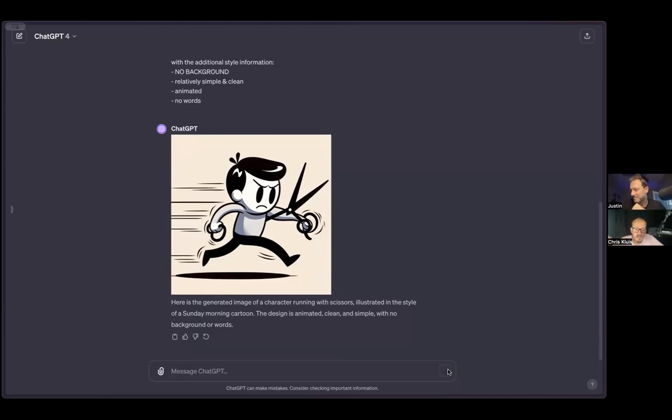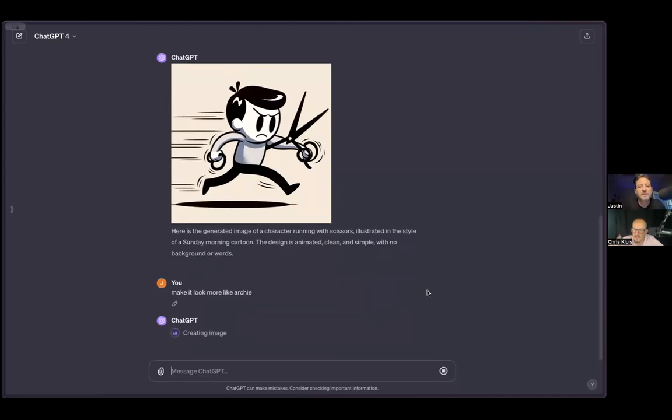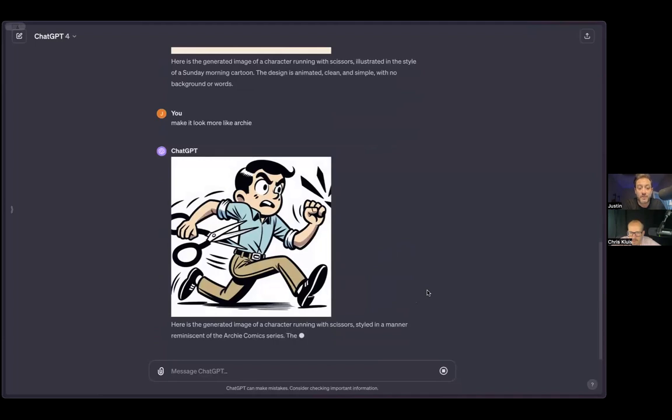But Justin's point is he just said mine looked like Archie, which it did. So maybe you say, this is what I'm looking for, make it look more like Archie. Now you can have that dialogue with it, right? You've already given it the base criteria, and the dialogue builds upon it. It makes it so much faster to iterate. If you're working with a designer, you get this back 5 hours later, and you're like, dude, this sucks. I want it to look more like Archie. Wait another 5 hours, right? If you're lucky.